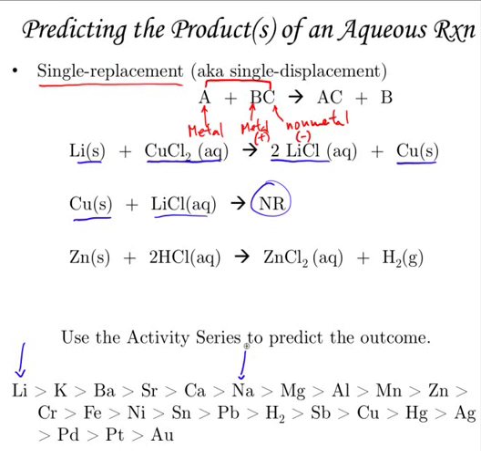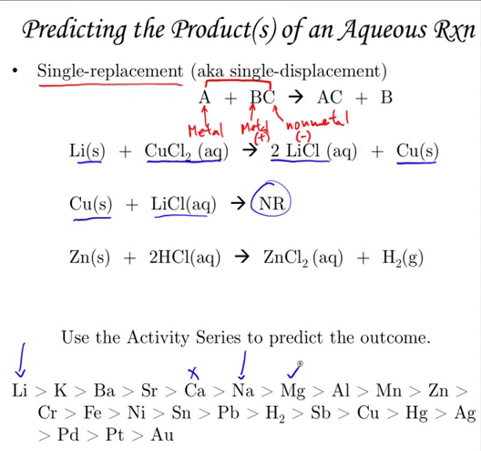Let's look at sodium. Okay, the way to use this activity series is the following. Sodium can knock out any element below it, but it cannot knock out any element above it. So for example, sodium will not be able to knock out calcium, but it will be able to displace magnesium in a single replacement reaction. Depending on your instructor, you may or may not have to memorize this activity series, so definitely be on the lookout for that.